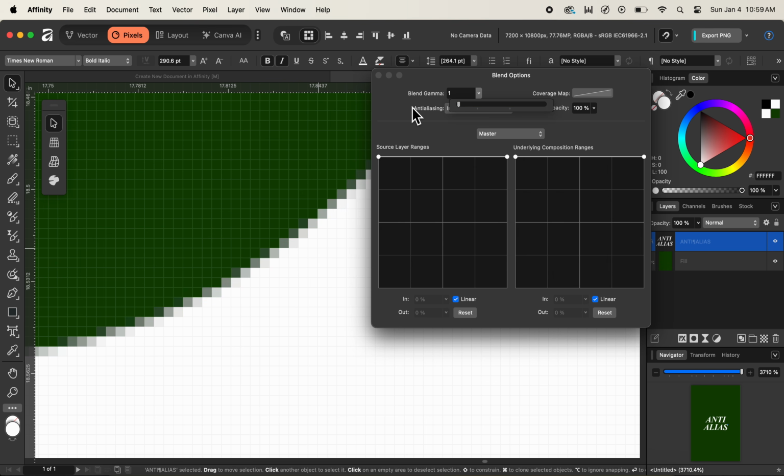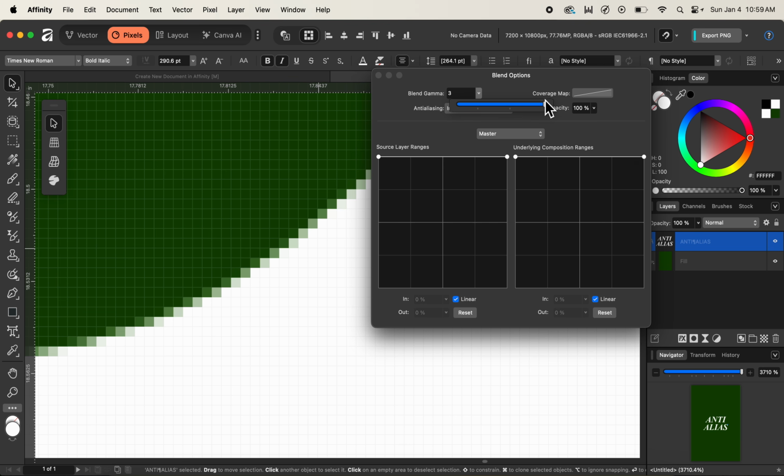Now let's play with the blend gamma slider by clicking and dragging it all the way to the left. Now you can see that the semi-transparent white edges are covering much more boundary outside. And if I click and drag the slider all the way to the right, you can see that the semi-transparent white border is closing or moving inside of our text.